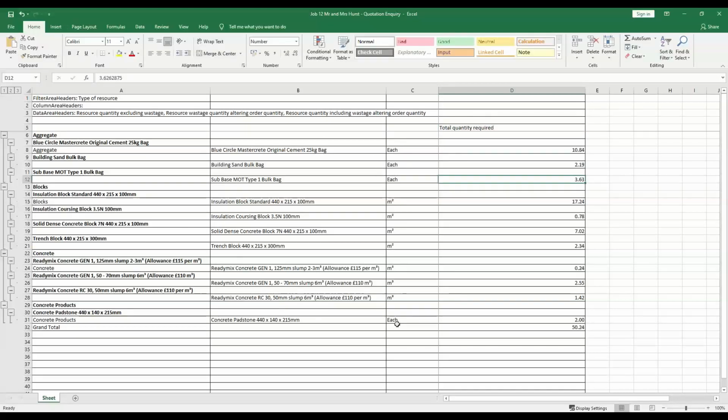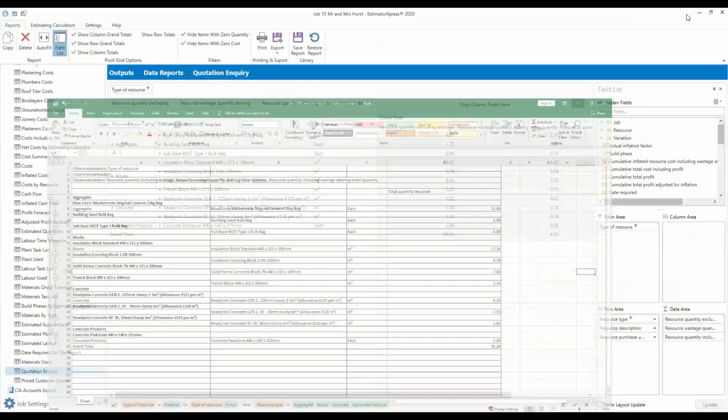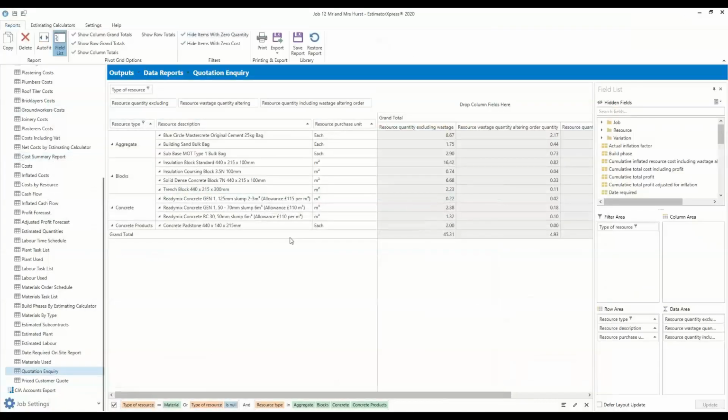So that shows you the units you need. You might even want to go down there and do some rounding up. You can look at the different items, round up, round down as you need to, and so on. So you can do a bit of editing in Excel if that's helpful to you. If we just open up one last report, I'm going to open up the materials used report, which is above the one we've just opened.